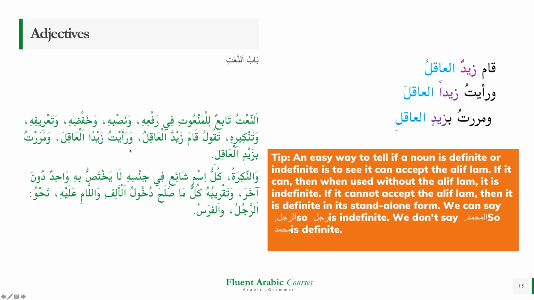Let's look at some examples. وَرَأَيْتُ زَيْدًا الْعَاقِلَ. So al-aqil is the na'at. And why does it have an alif lam? Why is it definite? Because Zayd is a proper noun and therefore it is definite. So it just follows it. It is masculine. Zayd is in the state of nasab, so al-aqil. It is not aqilu, it is aqil because it follows the state or the i'rab of the man'ut, which is Zayd here.